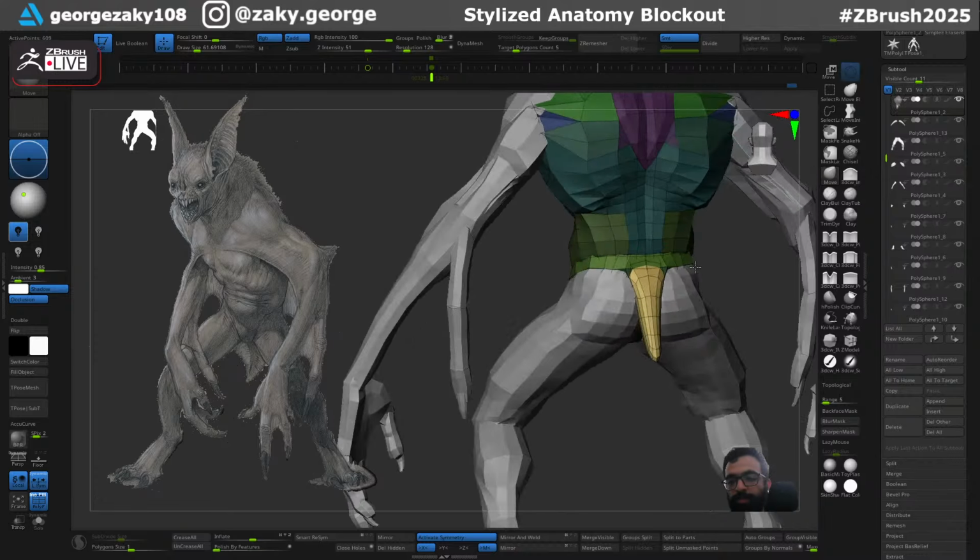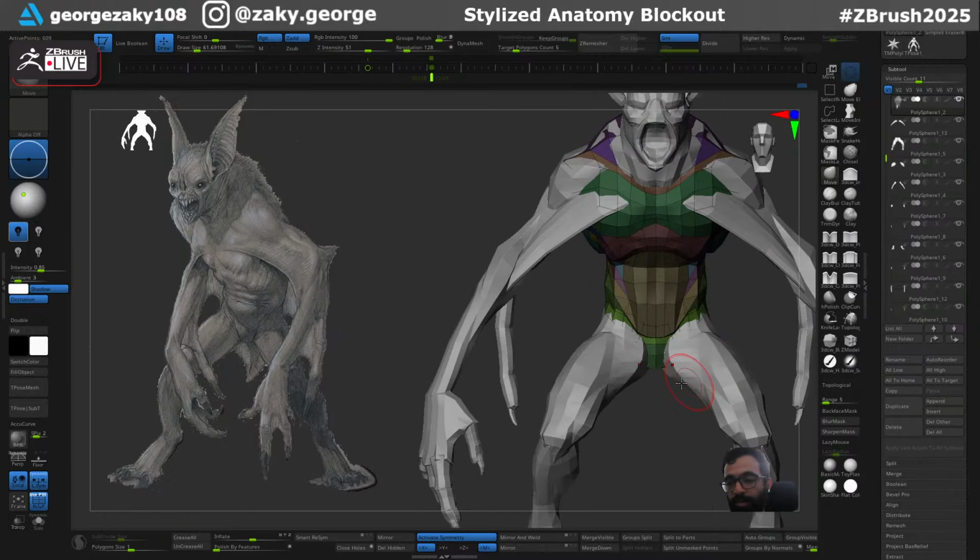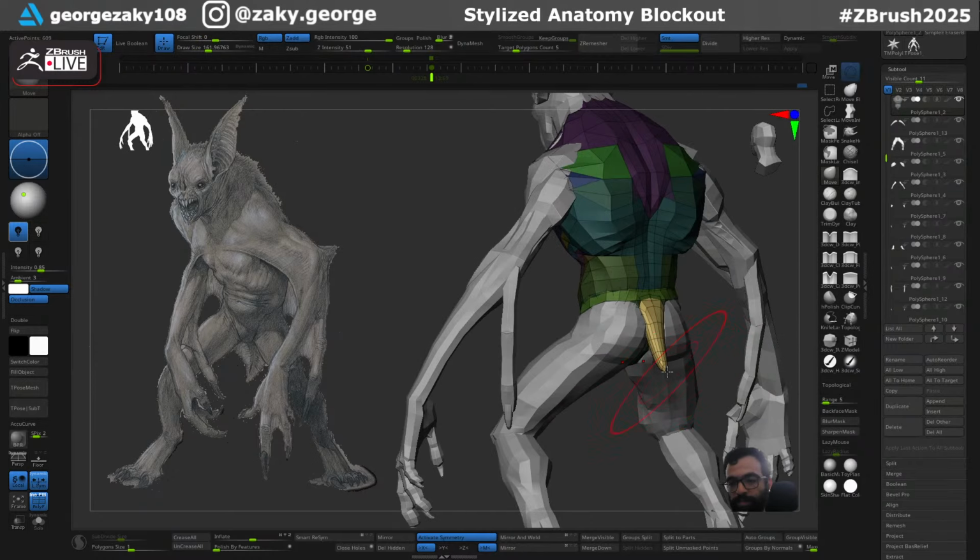So this is his tail. Make it a bit longer than that.